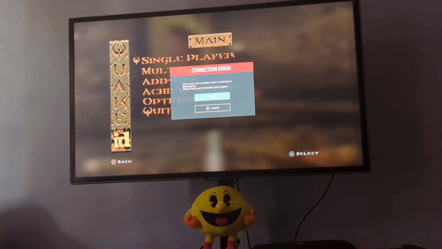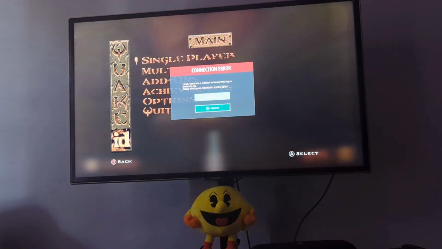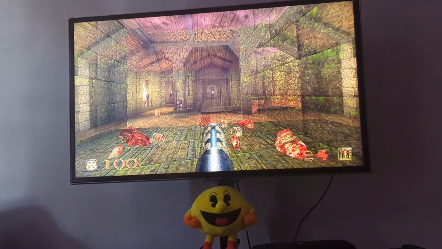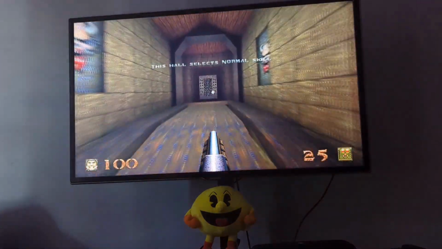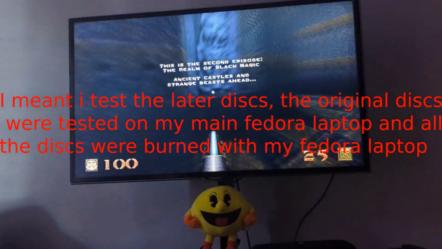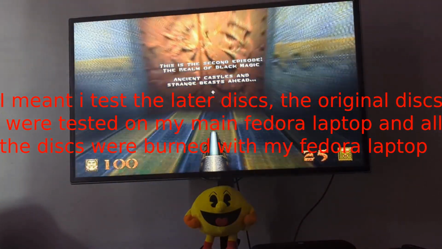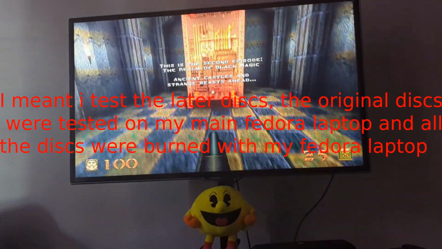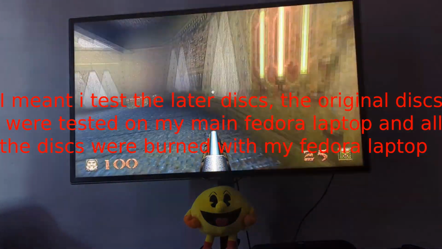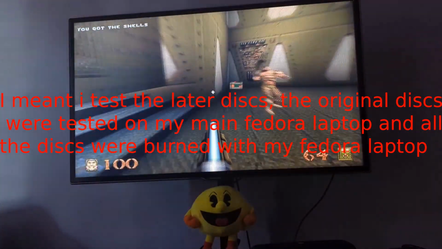I was able to get these discs working on anything SteamOS. Before I even made the discs, I tested the games with the script on my laptop that has SteamOS, an Intel laptop, and it works fine on that, and it works fine on my Steam Deck. Some of the games do work on my Fedora laptop, my main laptop, but not all of them. The ones that require Steam runtimes do not work.